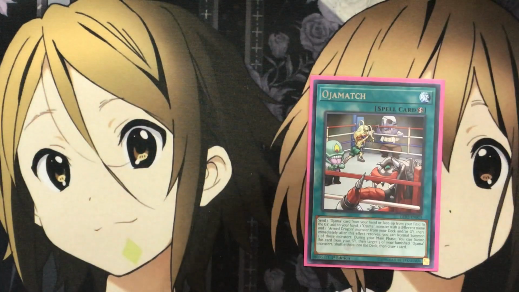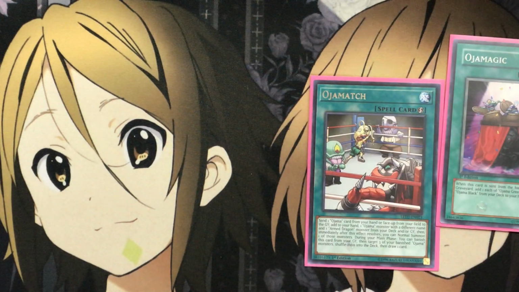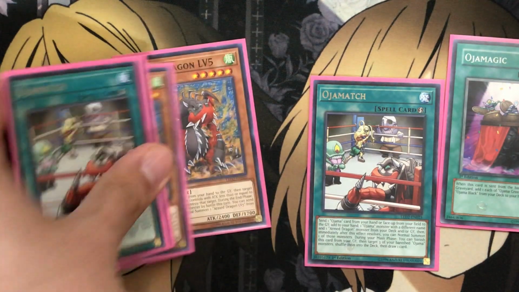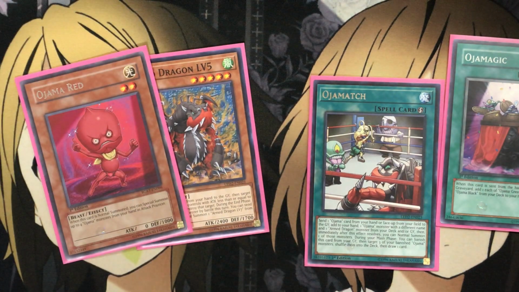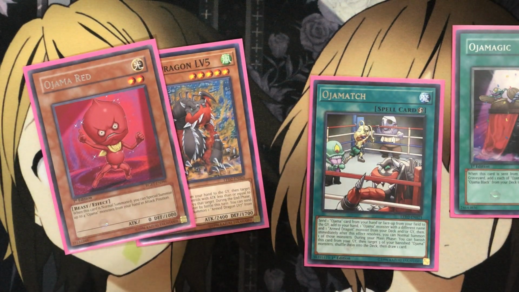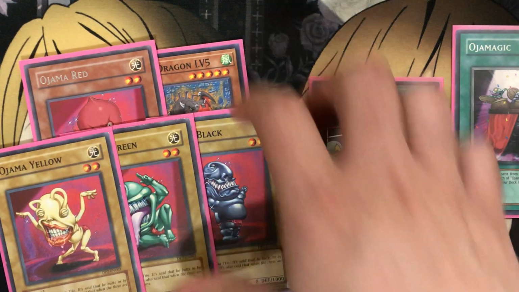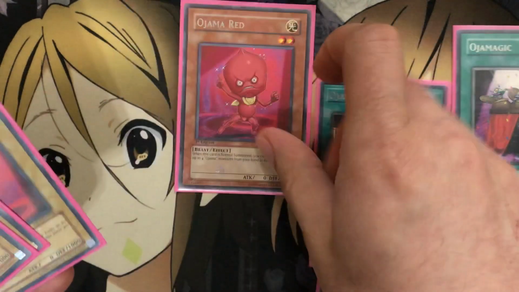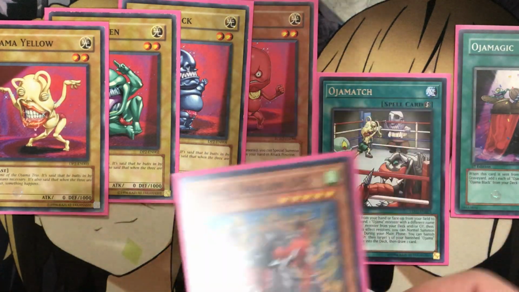But with Ojama Match, you basically will be able to send the Ojama Magic from your hand to the graveyard to search off the Armed Dragon level 5, and then also grab your Ojama Red, giving you the 2 cards, then using your Ojama Magic to search out your Ojama Black, Ojama Green, and your Ojama Yellow for your plays, then being able to normal summon your Ojama Red, getting out the additional Ojamas and any other ones you may have already had in your hand for the summon, and then being able to go off of that for the play. Definitely very, very useful.